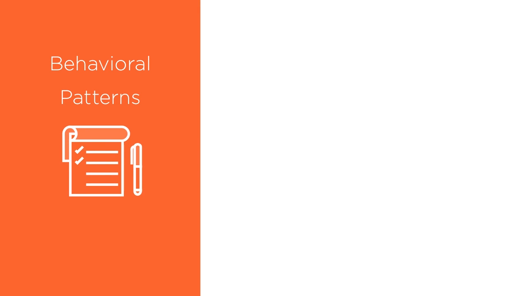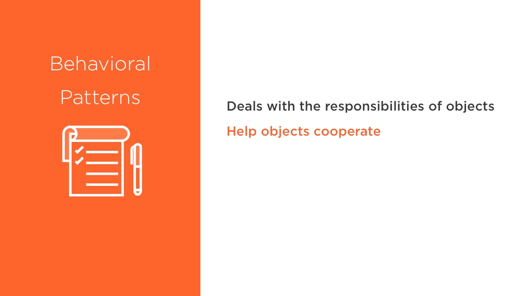Now, like we said, behavioral patterns deal with the responsibilities of an object, and they'll do things like help objects cooperate. If we've got multiple objects that are trying to accomplish tasks, we have patterns that are going to help objects cooperate with each other to all achieve the same goal. We can also assign clear hierarchy for objects. We can set one object as the object of record, and everybody else watches that object to see when something changes, and then they'll go and do the things that they need to do.